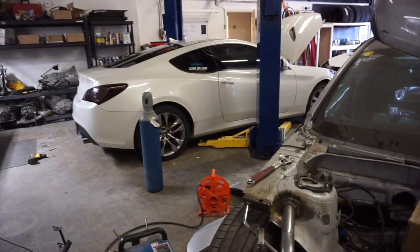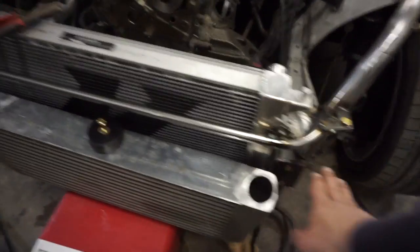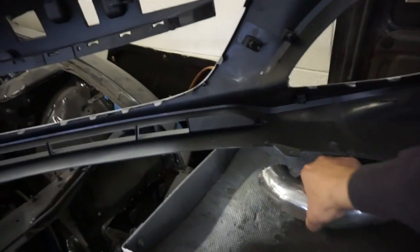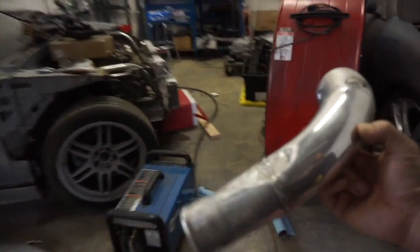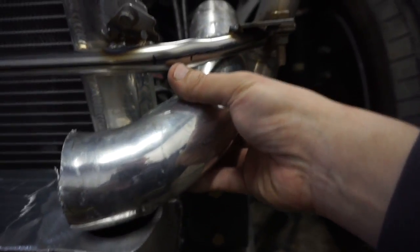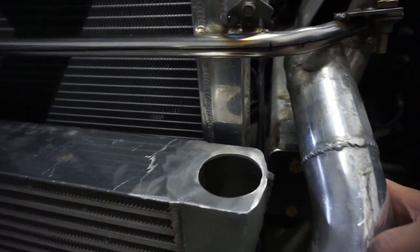Now that the MIG welder isn't working, I don't feel like bringing all the TIG stuff over here, and I'm low on gas as well. So I'm going to use this time to work on the intercooler. What I want to do is cap this off — I have some materials in the back that will fill up nicely — and drill a hole for the intercooler pipe. The only thing is I don't have the 2.5-inch material here, so I'll find something that works for now. I need to get rid of this old piece that's all banged up from when we didn't have a radiator.